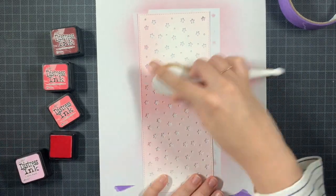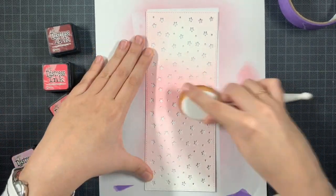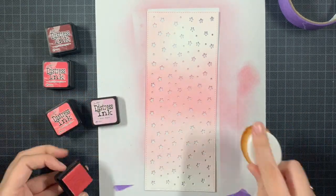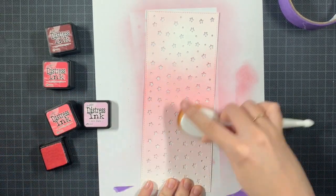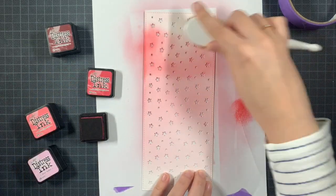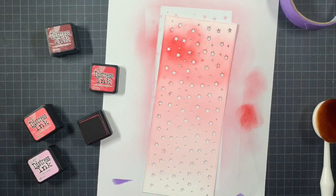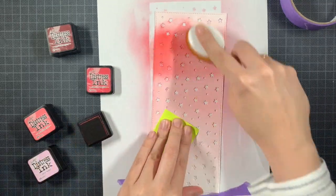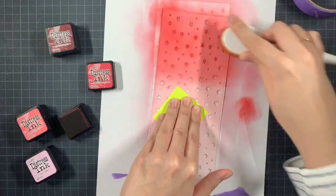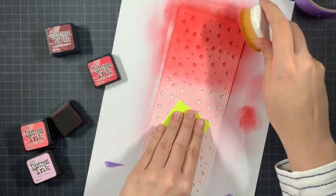Some people prefer having the completed panel in one color, some people prefer having a white border. But that's the gorgeous thing about this die. There is also the stitch detail on the edges, which I really like, so you can do whatever you want with it. I am also using my distress inks today, and this panel is from Strathmore Bristol Smooth.